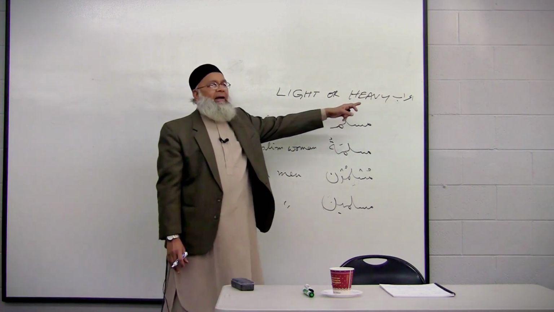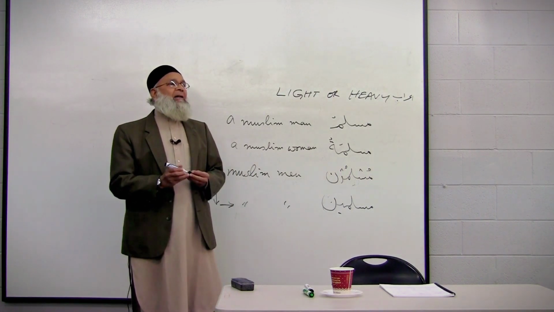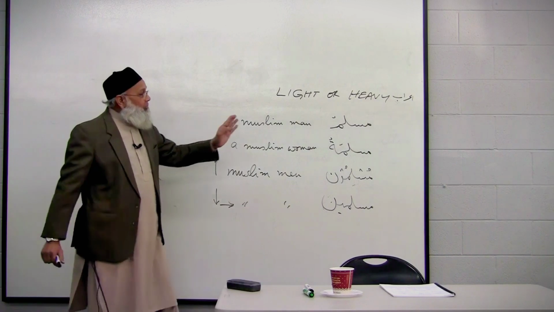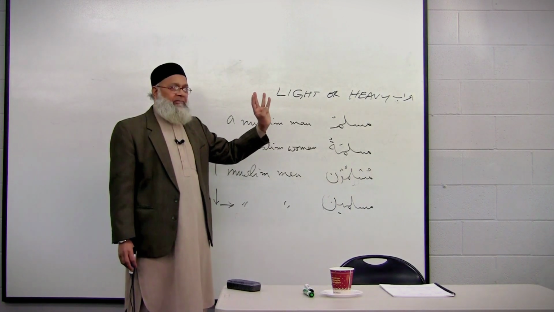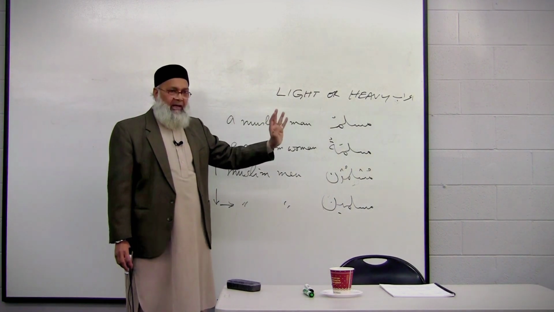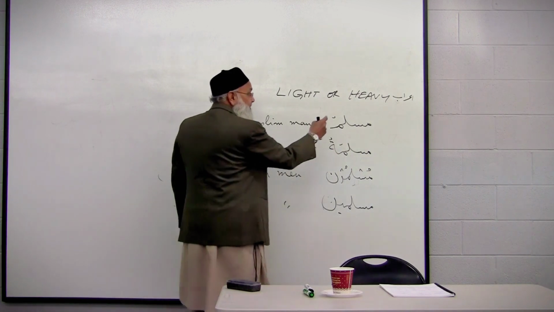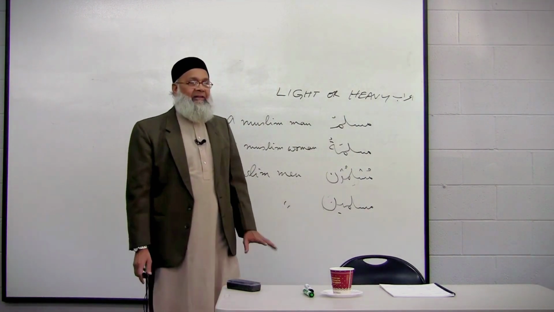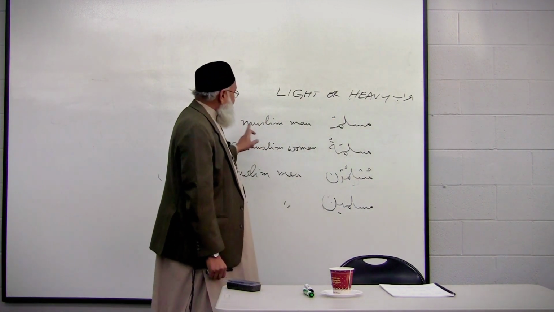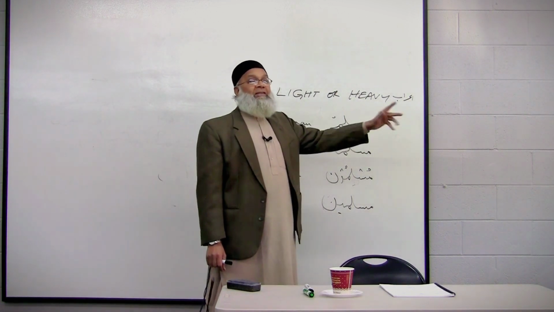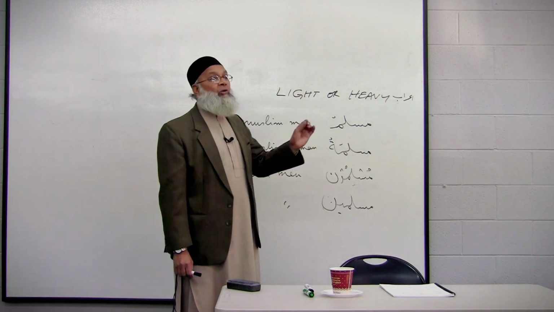That makes the i'rab heavy, and if that end sound is removed from the end, we would name it a lighter i'rab. Is that clear now? With full information about a noun, whether it is singular, plural or muthanna, whether it's masculine or feminine, and what is the form of its i'rab, is complete with or without the second dhamma or fatha or kasra. Isn't it? Same meaning. Muslimun has same meaning, Musliman has same meaning, and Muslimin has same meaning. Right? And so is the case with Muslimu, Muslima, and Muslimi.